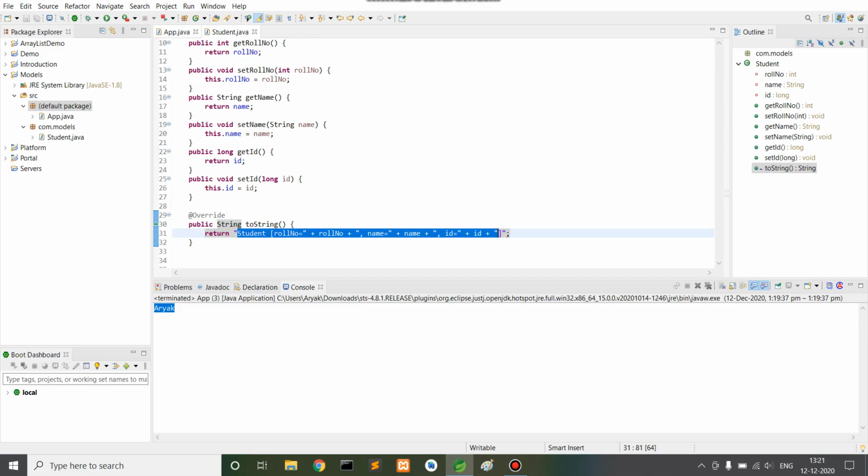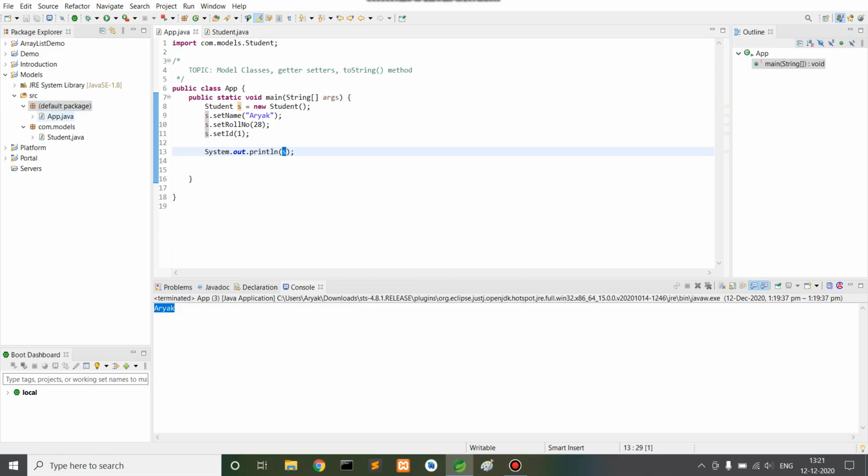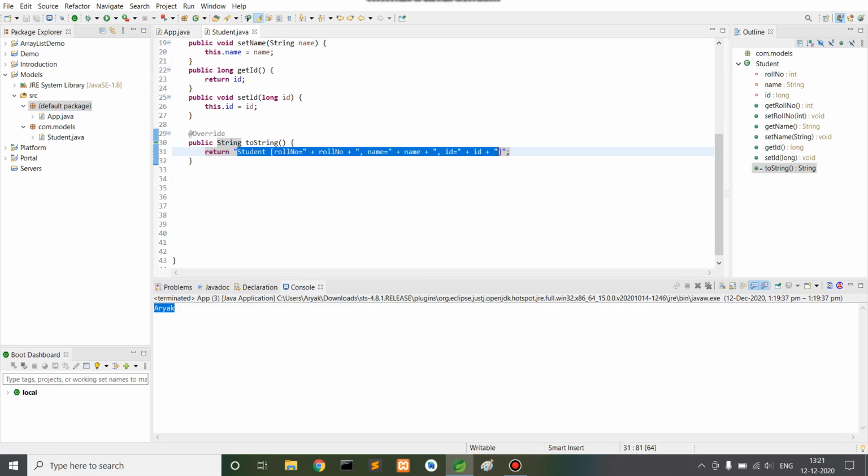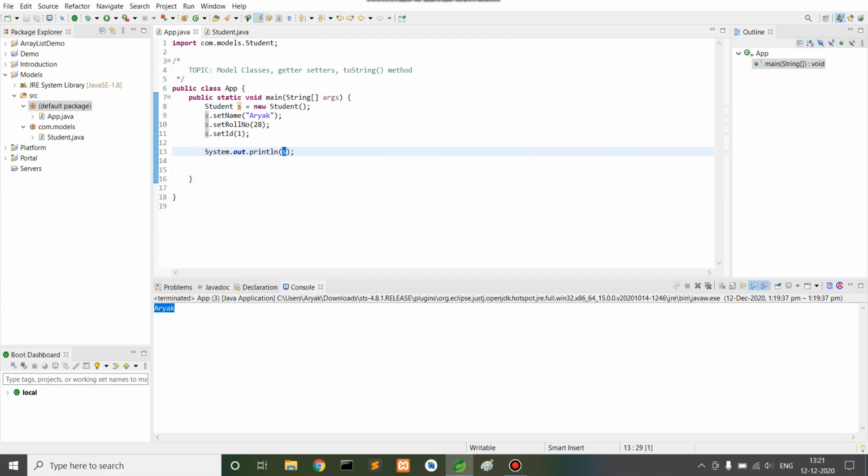So we'll go here, and now if we try to print this, we try to run this. What will the JVM see this time? It will go to this class and see, okay, he has overridden this toString method, and the programmer is asking me to print these attributes along with these strings, right? So this time, no mistake, and we will have a proper output. Look, this is what we decided that we will have, right? This is what we discussed.